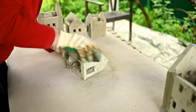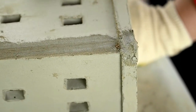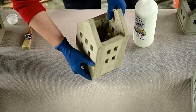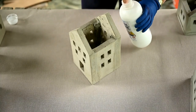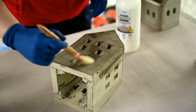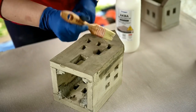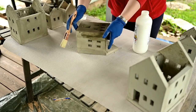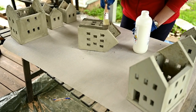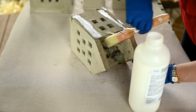I'm using a sanding block with 180 grit here. One house got a tenant already, but the spider fled away quickly — it was too dusty and noisy for him. Since my houses will sit outside and I'm going to plant flowers into them, this means constant moisture, so I've decided I needed to protect the concrete. I came across a special water repellent sealer in a store. It penetrates into concrete to about 15 millimeters and makes a hydrophobic coating so water rolls off and doesn't alter surface appearance. It also doesn't leave a surface film, which I like. I'm applying the sealer with a brush in two or three layers as per instructions, covering both the outside and the inside of the houses.